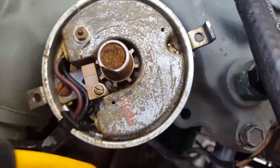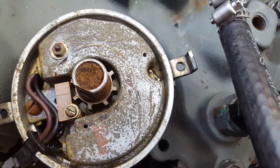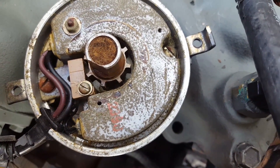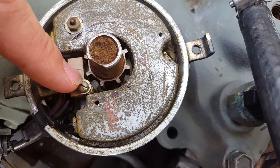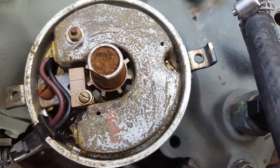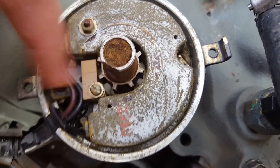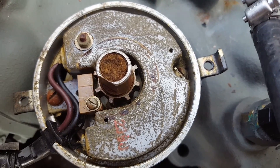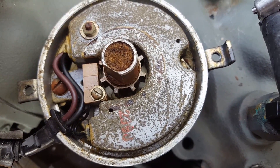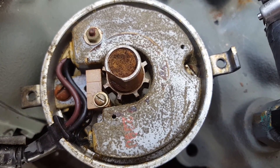There is something else I wanted to mention. Down here is a little screw. If at some point you had been tinkering with this before watching the video, chances are you may have removed this. This will actually swing open like a gate, and you actually have to have a filler gauge in between here. I'm not exactly sure what the measurement is — if someone runs into this, let me know. I'll tell you what the actual distance needs to be between the electronic pickup and these little notches. I do have it written down somewhere. There is a specific distance between the electronic pickup and that notch — it's very thin. Some people will use a business card, but ultimately, to get the proper results in spark, you need to use the proper filler gauge.